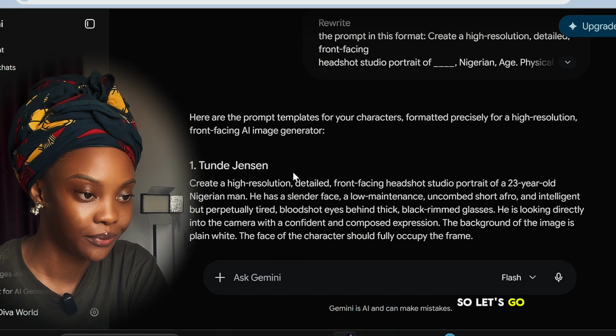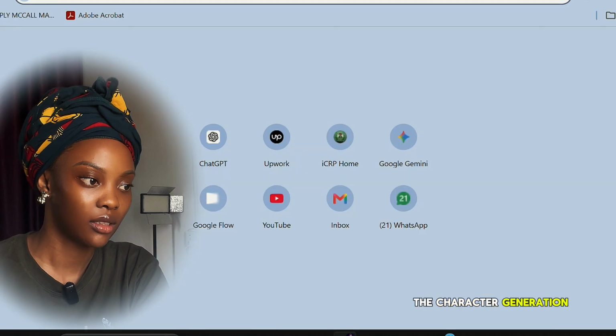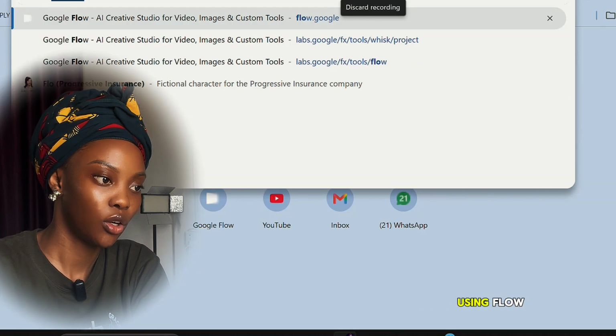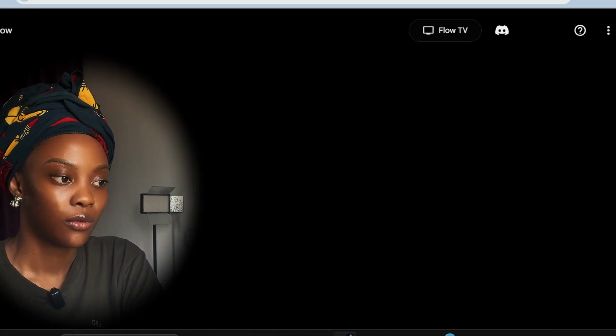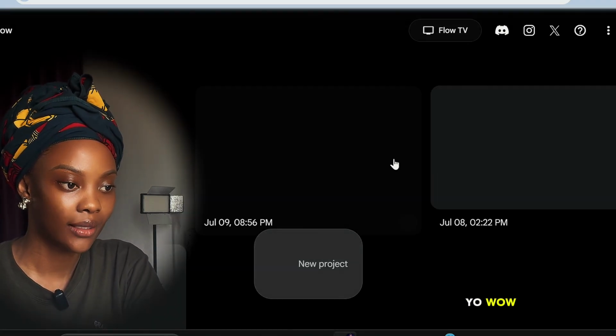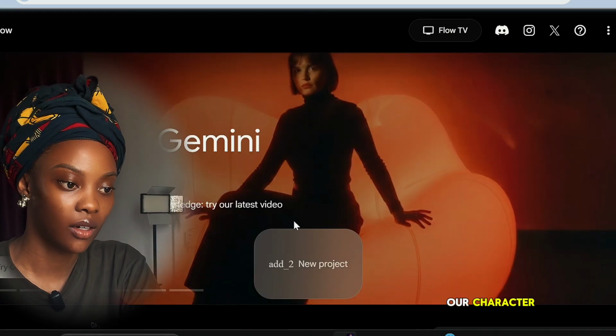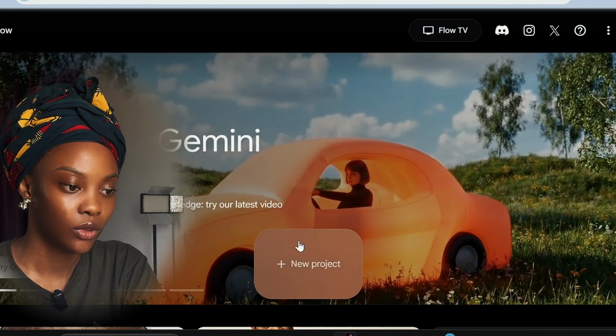We've written our prompts, so now straight to the character generation. We are using Flow, Flow AI. This is what we are using to generate our character. So let's start.